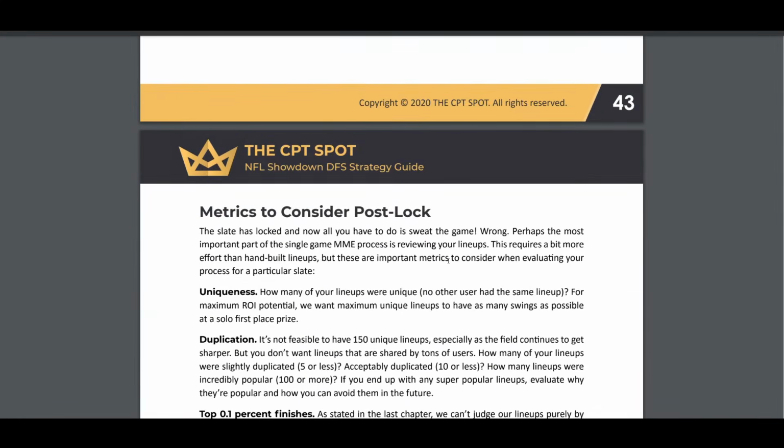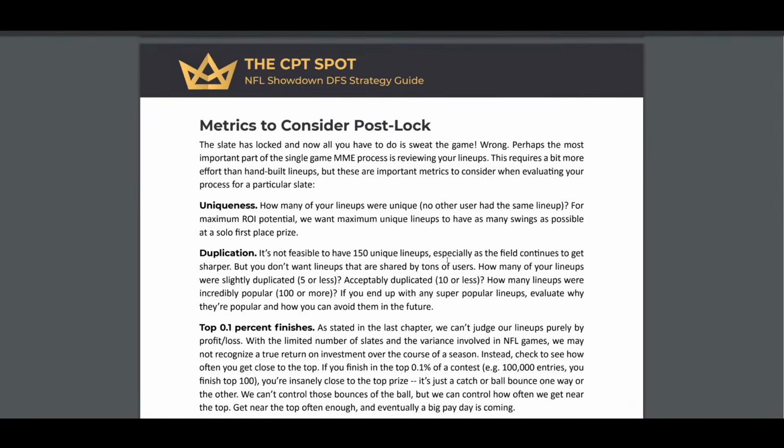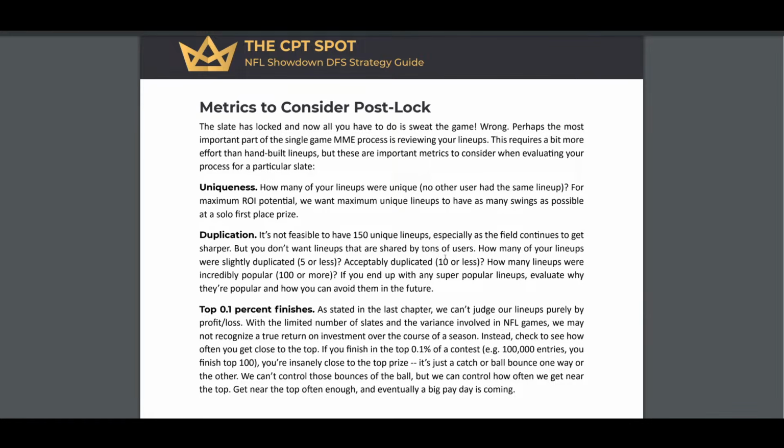Anything else? And the process doesn't stop once the contest locks. These are the things you want to look at. You download the CSV from FanDuel or DraftKings, and you start looking at, FanDuel is obviously much more difficult, but DraftKings, were your lineups duplicated? How much? What did other people in your contest do? What were the ownerships? Were they correct? Were we right? Did they change much for your particular contest? Keep that in mind for future.